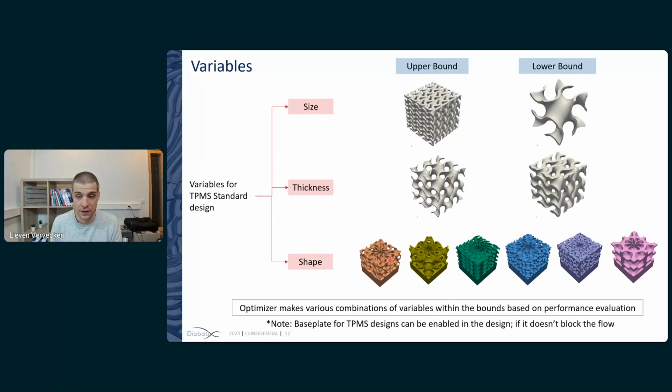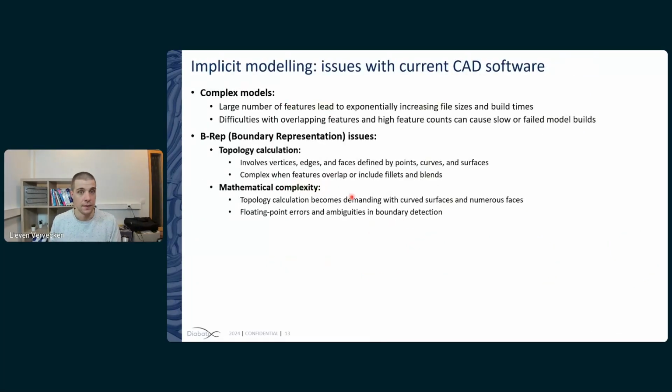And lastly, of course, what shape do you want to consider? Do you want to consider gyroids, lineoids, split P, any others that you fancy? Those are basically your three variables that the optimizer can change. You of course define the upper and lower bounds. All right, so that's everything about TPMS structures and how to efficiently use them in the design cycle.